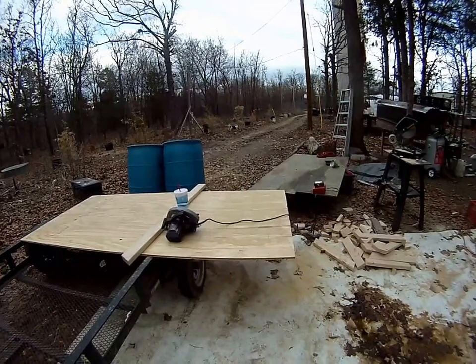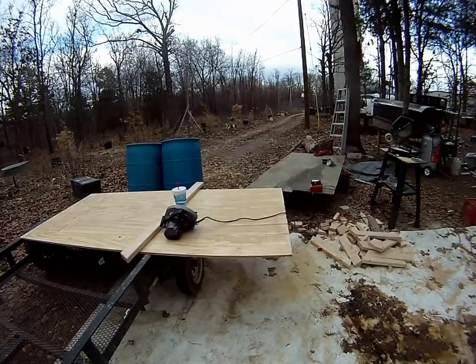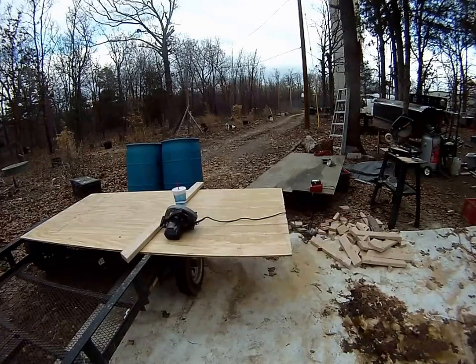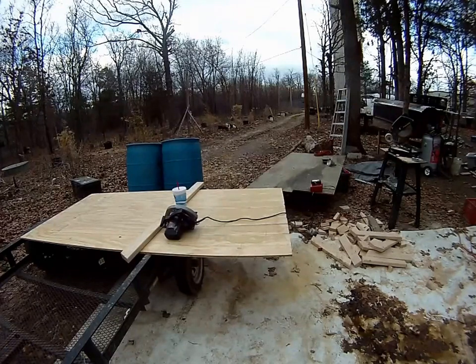Today we're going to be joining all the trusses up and making them solid. So instead of buying a bunch of mending plates at like 85 cents a piece, I'm just gonna cut plywood gussets and screw them on there.